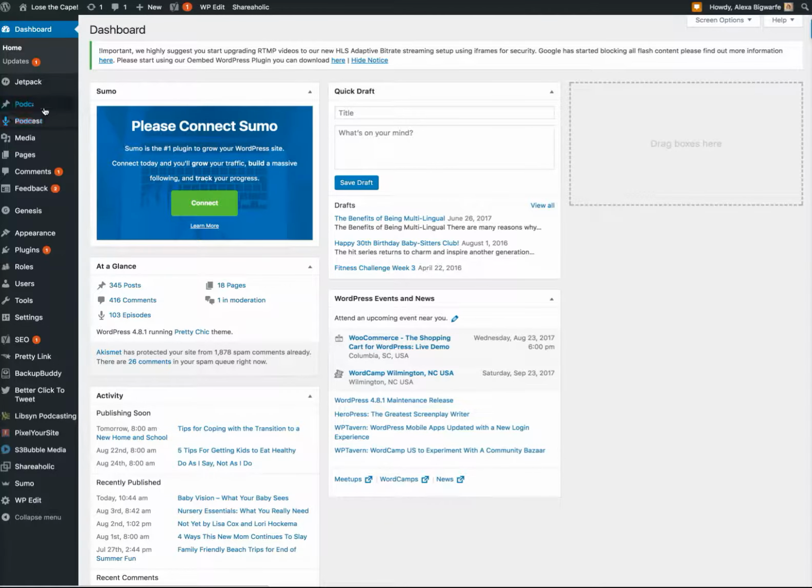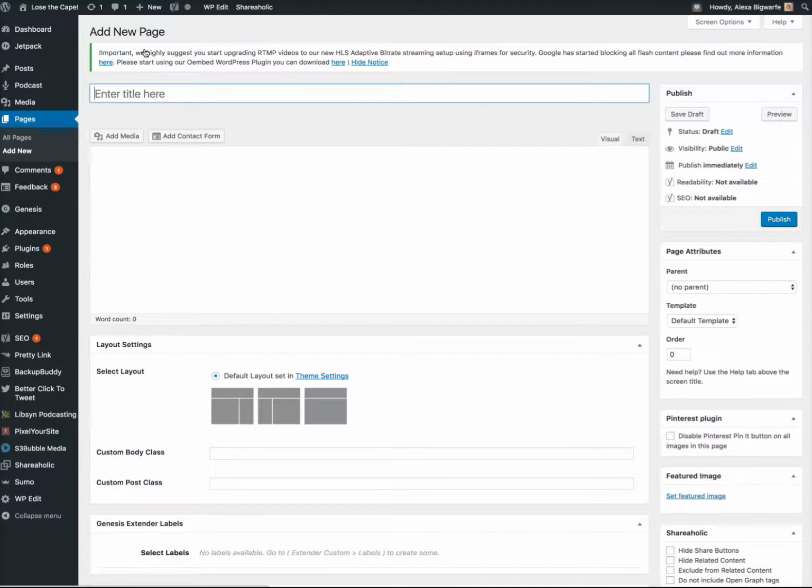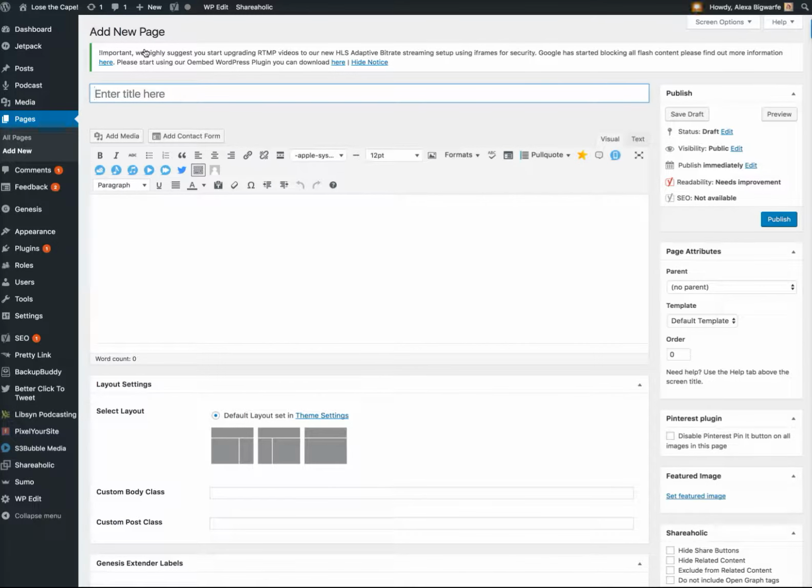So the easiest way to do this, and this works out perfectly because we are getting ready to launch a new book, is I'm just going to go over here and go down to New Page. I'm assuming you're using WordPress. That's what we put our website on. If you're using a different kind of website background, then you will just need to create a new page however you do it in Squarespace or whatever you're using for your website.